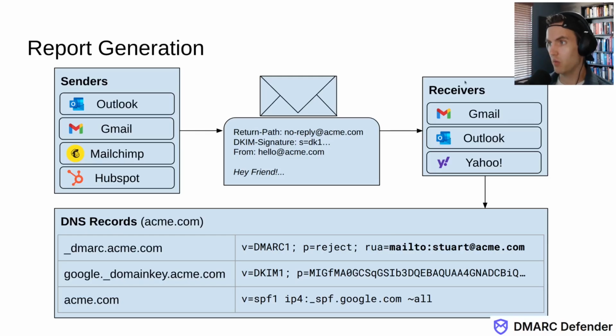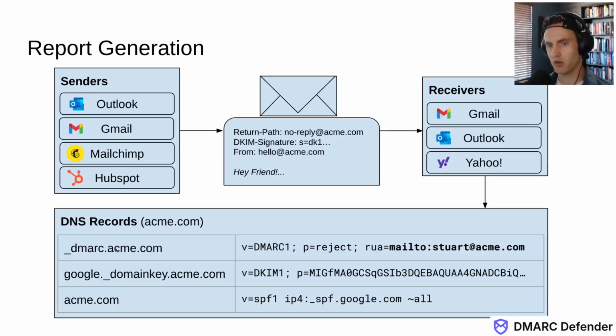Which is pretty cool. It used to be in other reporting services like content security policy, you get a failure report per violation, which amounts to a crazy amount of volume. But in DMARC, it's nice that the email receivers actually aggregate it for us, and then once every 24 hours, they just send you the compiled statistics of what happened.